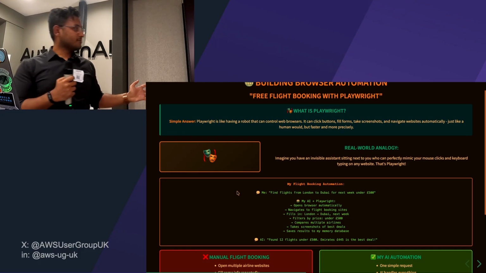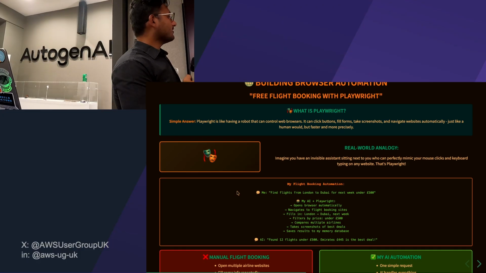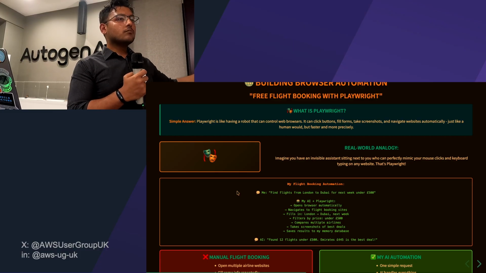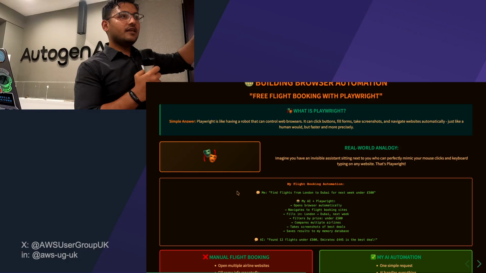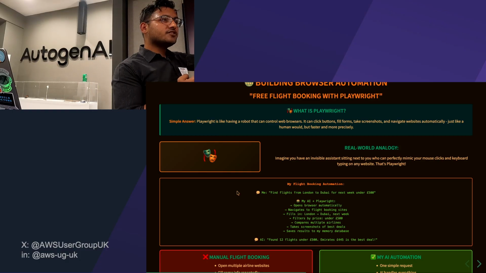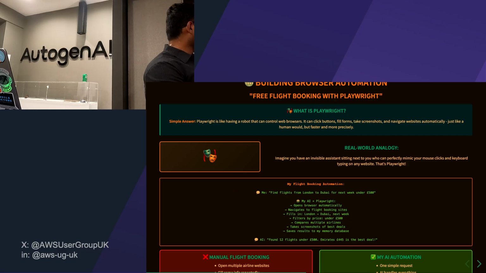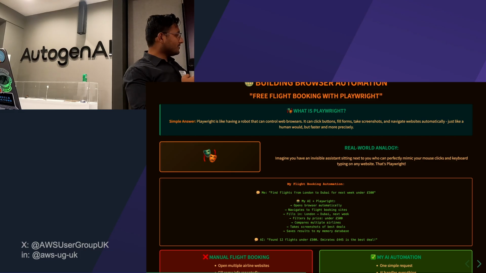So in the Playwright MCP server, what is Playwright? Playwright is basically, it helps you to interact with your browser. It can navigate through the browser, fill in forms, take a screenshot or a snapshot of your browser, what's in there, then move to the next steps. As you can see in the Amazon Q CLI, if I ask, okay, find flights for me from London to Dubai, under 500 quid, it opens the browser, navigates to flight bookings, tries to find a flight and sorts out. Lovely.